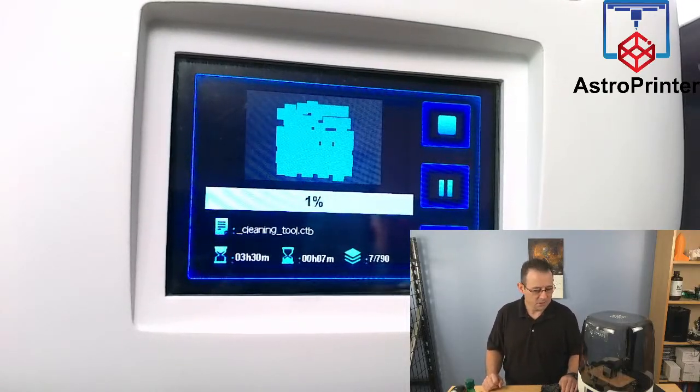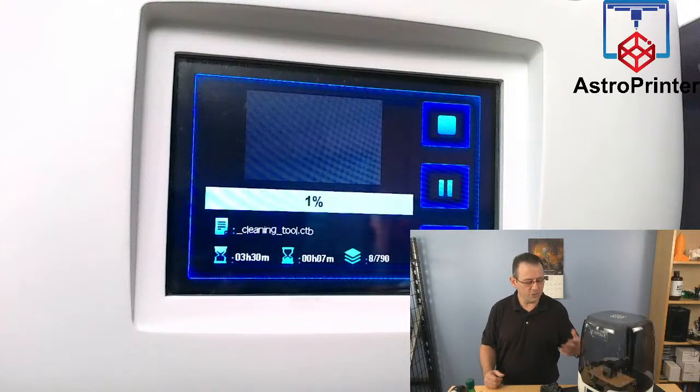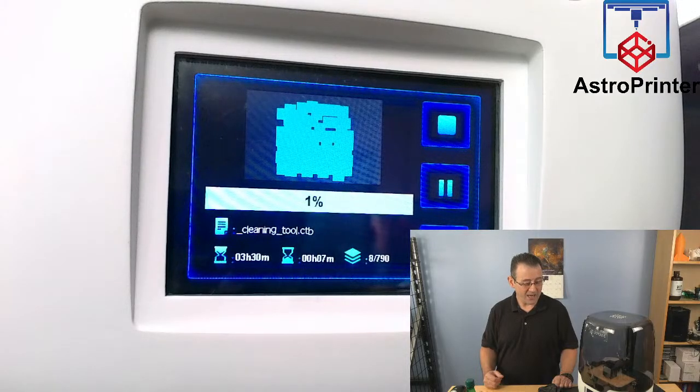So you all hear how noisy this is. Let me bring the camera closer. Now I'm 3 feet away, 2 feet from it. And it's not horrible. It's only when the Z moves, but you hear it for sure.